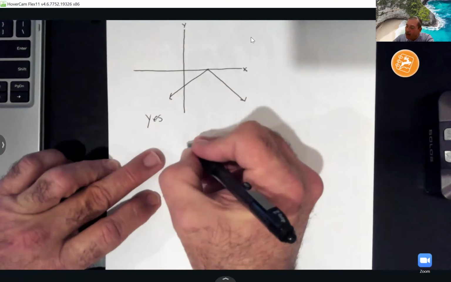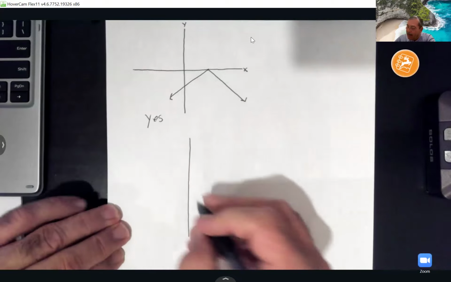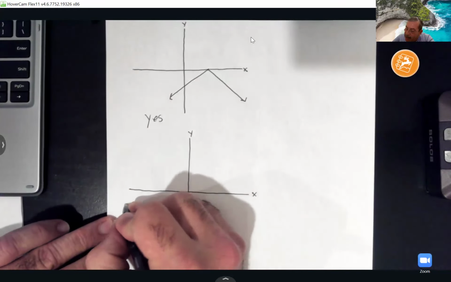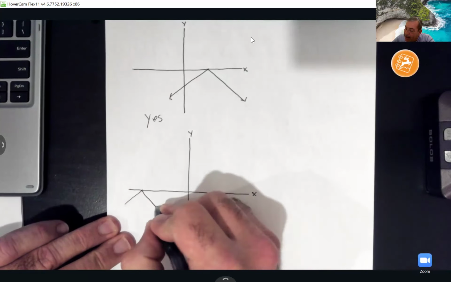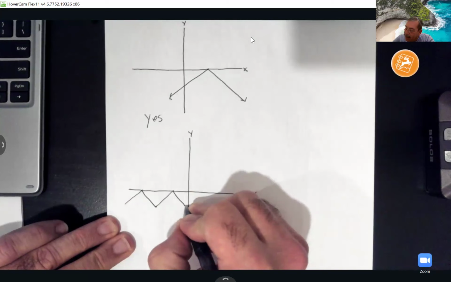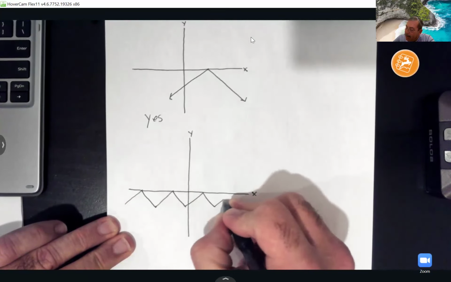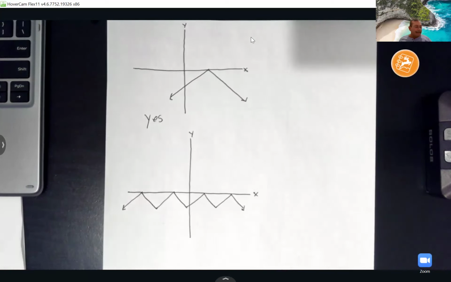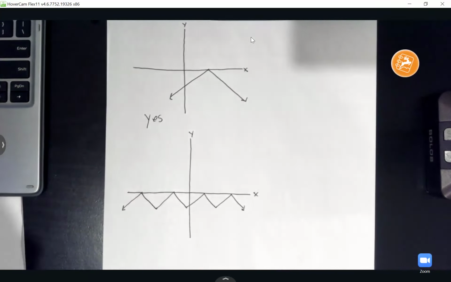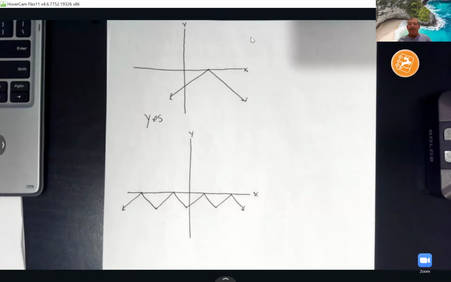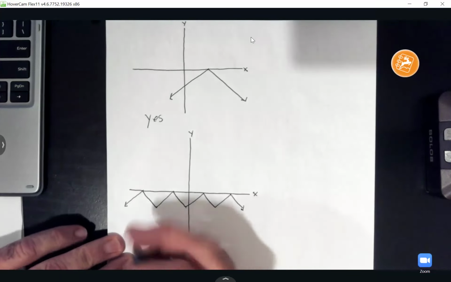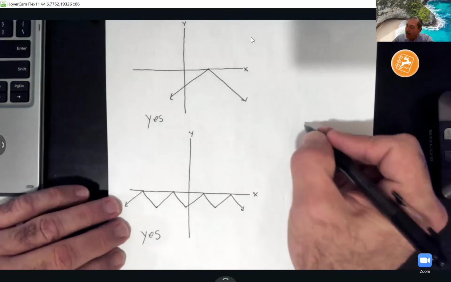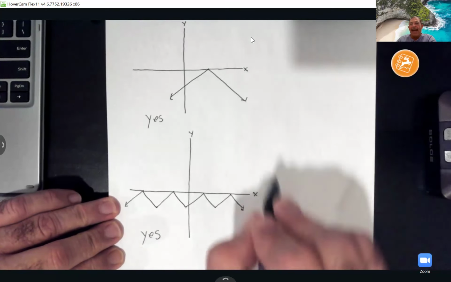Okay. All right, so my last one. All right, so this one sort of does zigzags. Up, down, up, down. So just sort of zigzagging along there. But y'all know the question. Is that a function? Yes. Yes, good job. Okay. So remember, the only ones that weren't functions were the sort of sideways ones, the circles. We drew that line and it hit it more than one place.